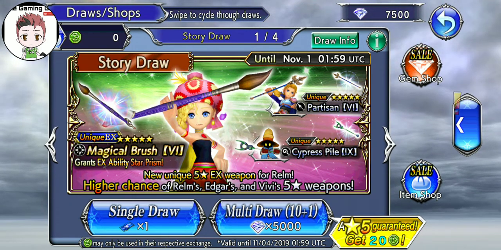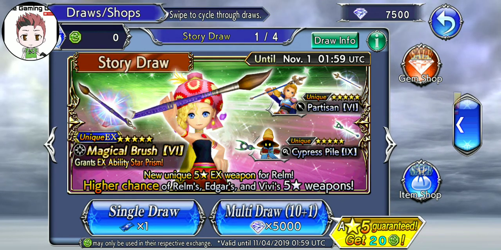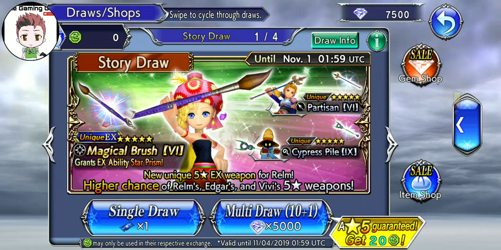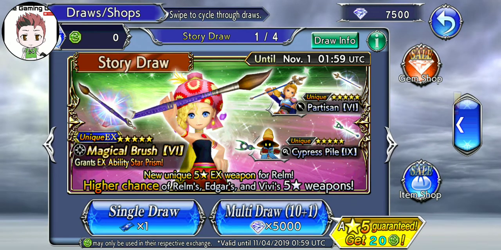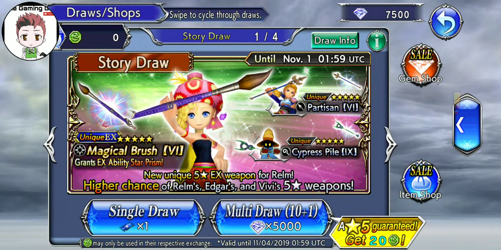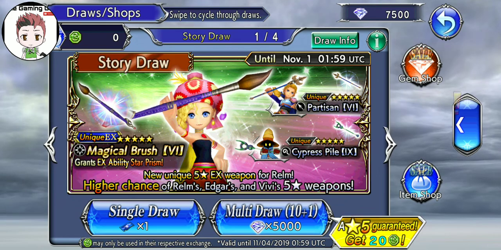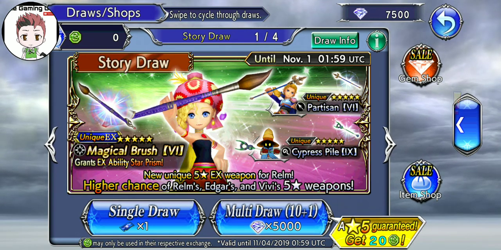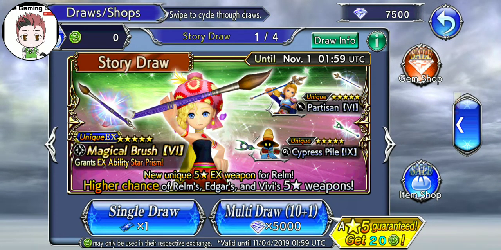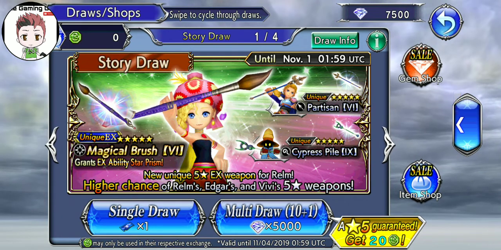But I do think this banner, especially if she's a favorite or you need a magical DPS, I do believe this banner can do the job for you, can do the trick for you. It is a very nice banner as well. Alongside of Vivi, fuck Edgar, really. But yeah, definitely good for early Chaos, I believe anyway. I do firmly believe that.